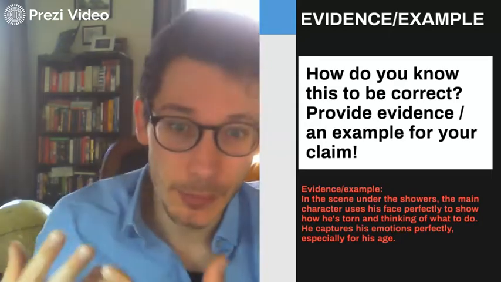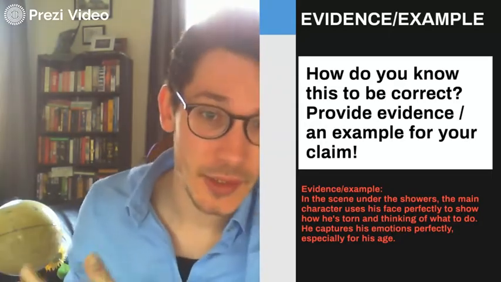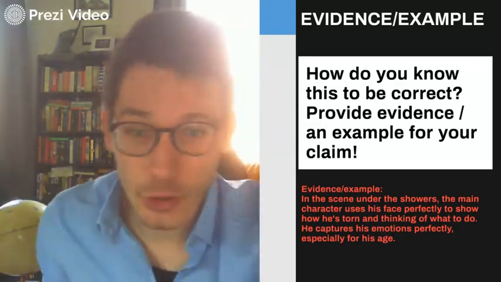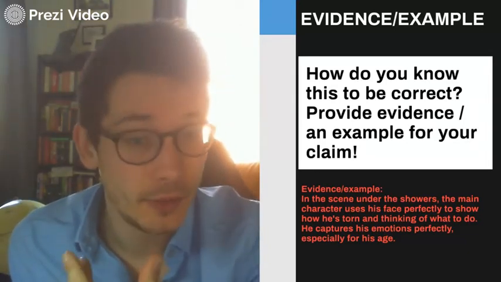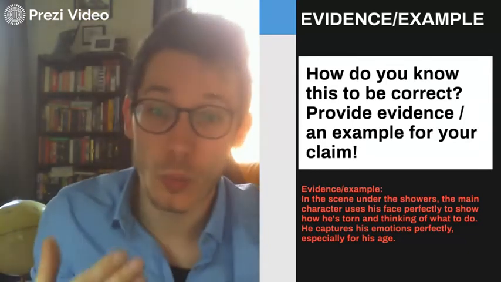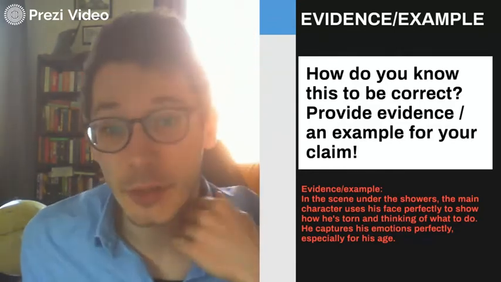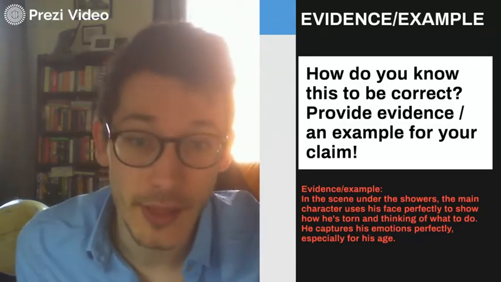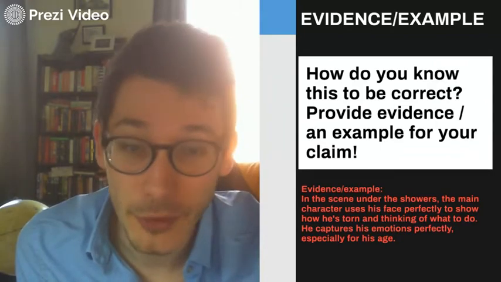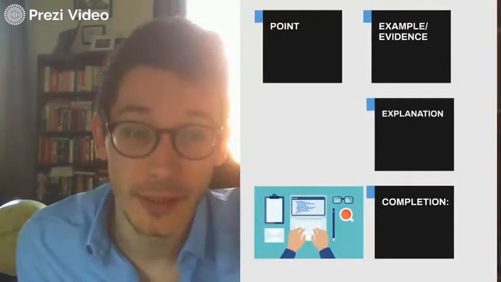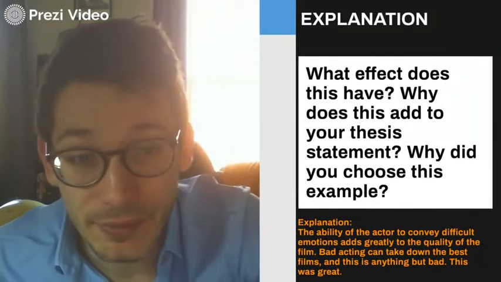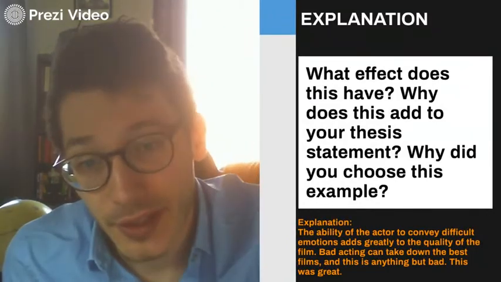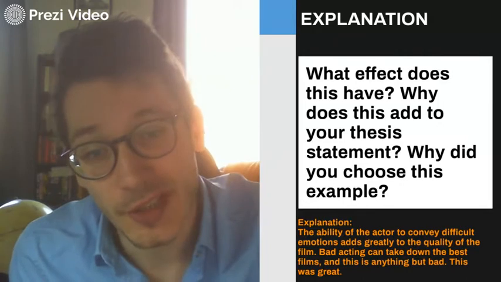I've given an example of when the actor does a really good job acting, basically. So here's an example. No explanation yet. No explanation as to why this makes it a good movie, but that's about to follow. Because after this, you finally give the explanation. What effect does this have? Why does this add to your thesis statement? Why do you choose this example?